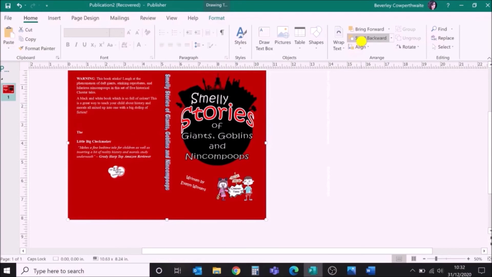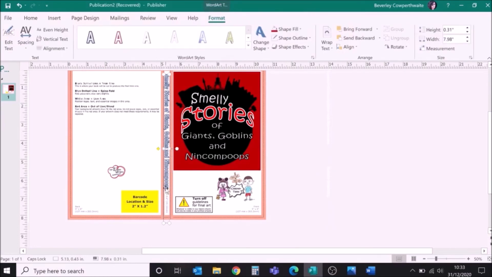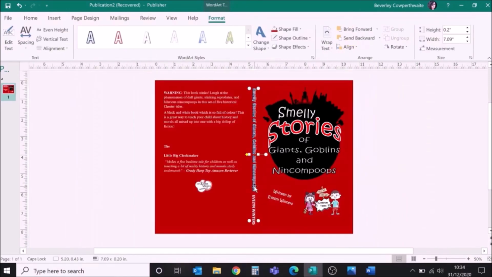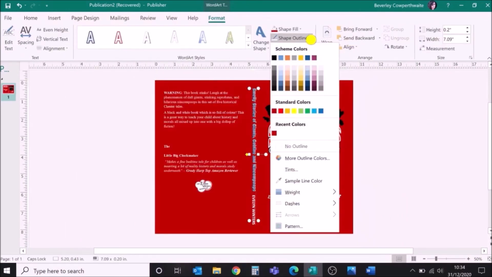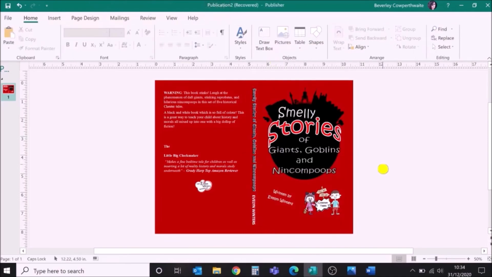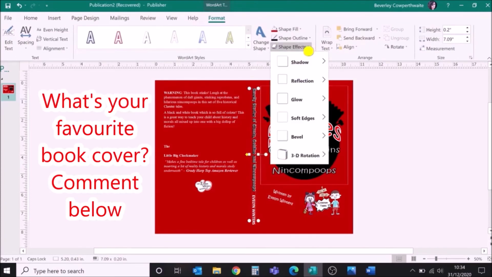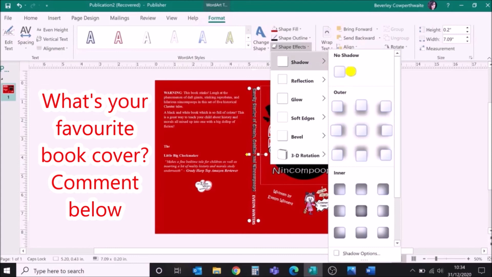So we'll send the coloured cover back so we can see the template, and then just resize it so it fits within those margins on the spine. Play around with the size, play around with the colour and make it stand out. If your book spine is a bit wider, you could probably make it a bit more interesting and do some more fun things with that. Be a good idea to study other books.